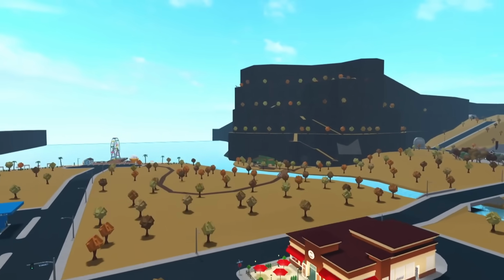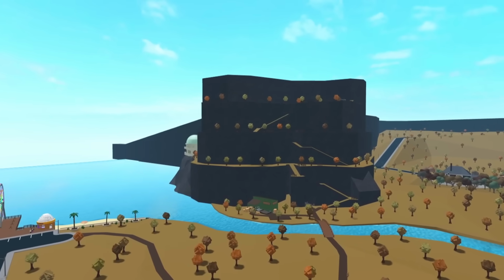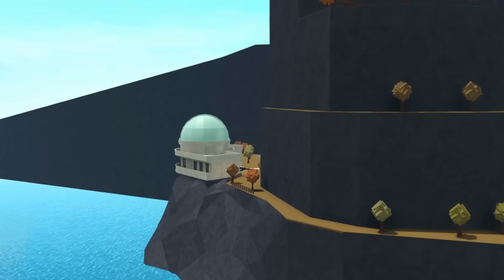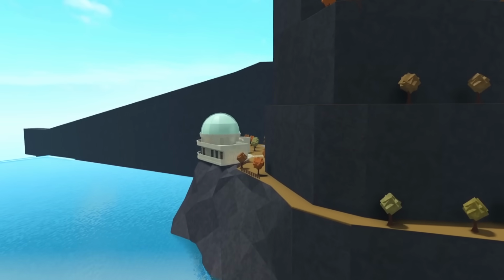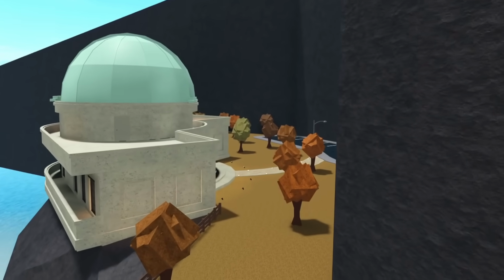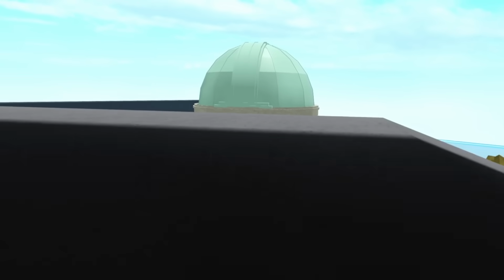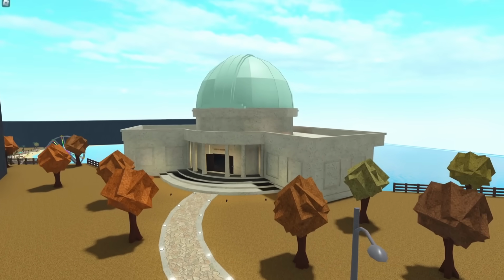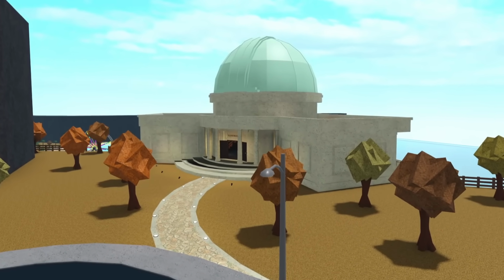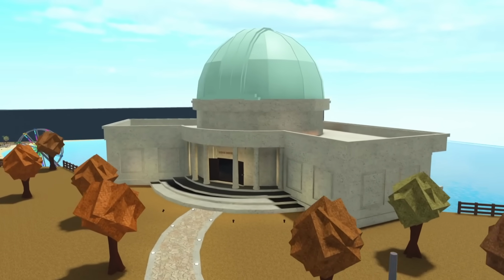Okay, so another revamped building is the observatory. And I'm not gonna lie, personally, I haven't visited the observatory ever since they updated it. Oh my gosh, wait, since it's a new season, right? In the observatory, you can look through the telescope to find the constellations and stuff. And you know how some constellations don't appear until a certain time of the year. So does that mean we have new constellations to look at? I need to take a look at that. That's a thing to look forward to.